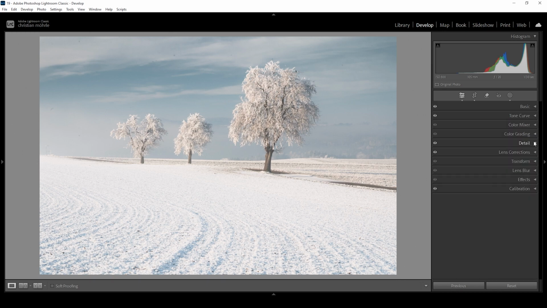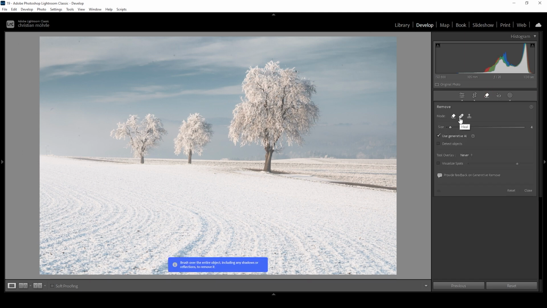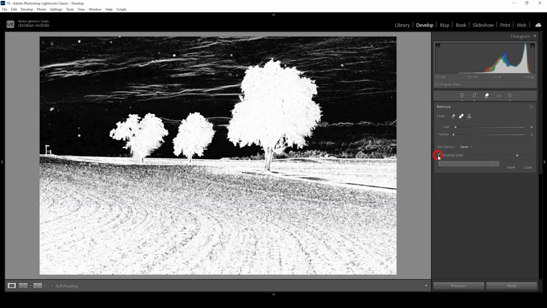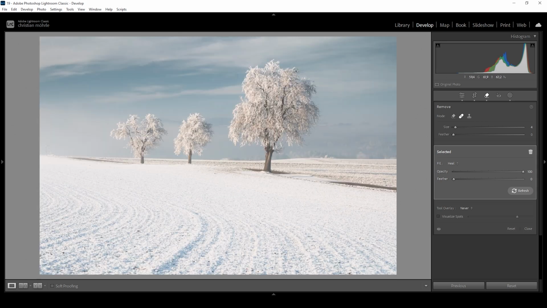Okay. Now you might already have seen a few of these sensor spots. We can clean them up in Lightroom real quick. So let's click on that remove tool. We want to use the heal brush and let's make sure to click on visualize spots so we have an easier time seeing these sensor spots. And then I'm just going to paint over all these little dots right here. Let me also get rid of that bird. Hopefully it works with the heal brush. It does. Perfect. So here we have the finished image.